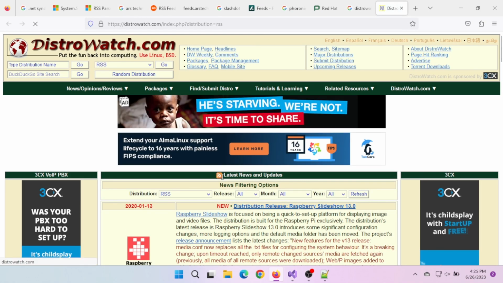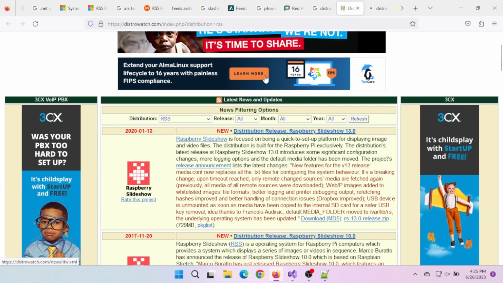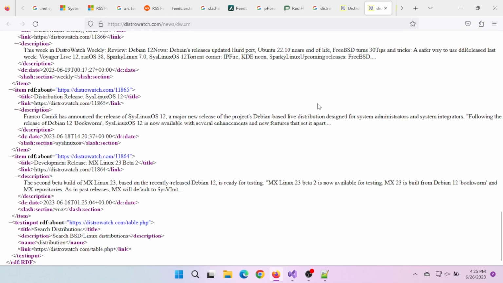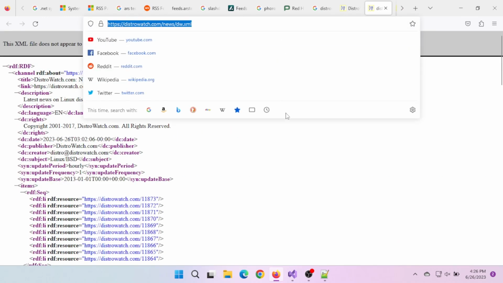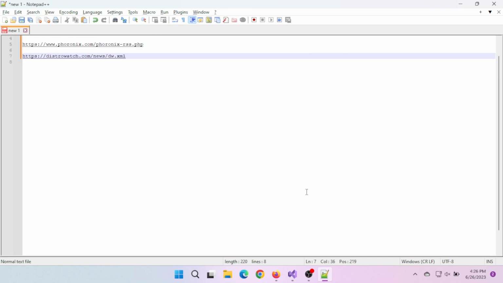And so I got DistroWatch finally, and I'm going to plug that into the set of RSS feeds that I hope to retrieve. And as you see, the formats are all XML, but they are also somewhat different as well.